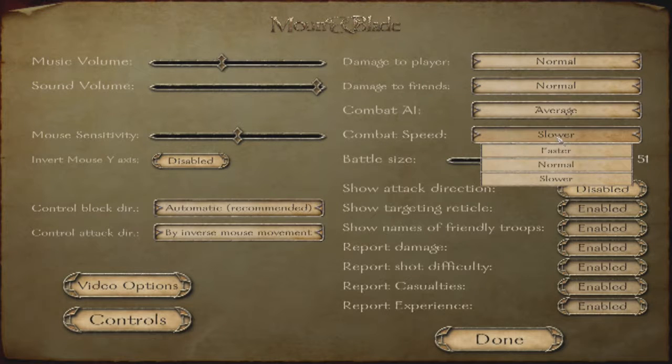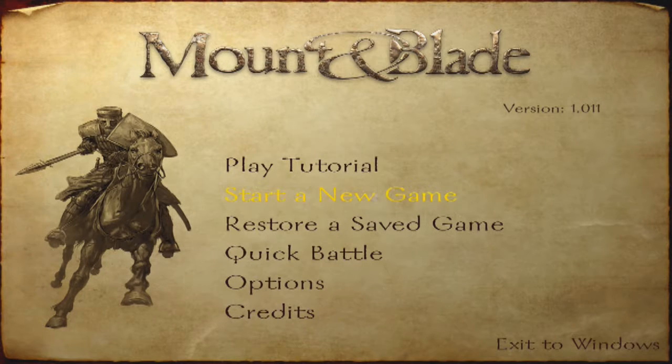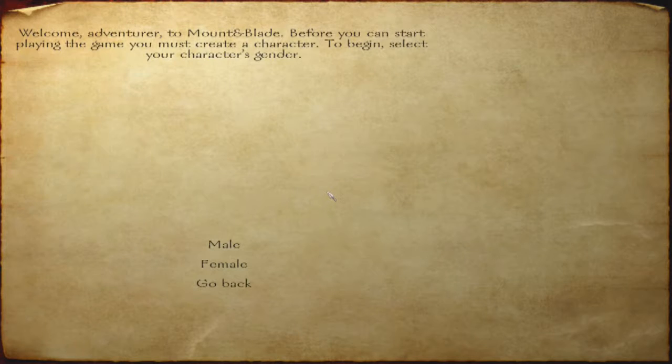Average is a good range, combat speed normal, everything's set to very easy, it seems. I have a feeling that I'm gonna get my ass handed to me. Battle size, what does that do? I mean, let's put it at what the game considers to be halfway, at oddly enough 63. Cool. Tutorial? Screw the tutorial. Let's start a new game!